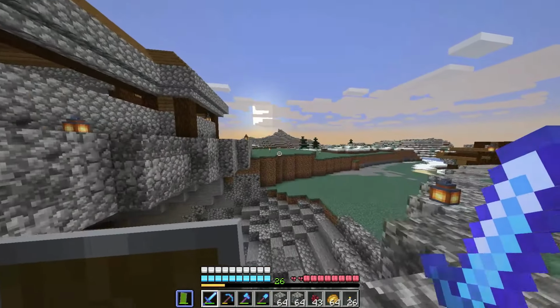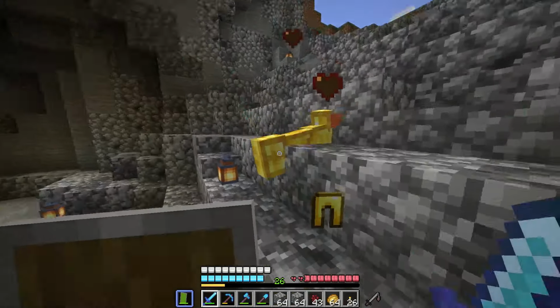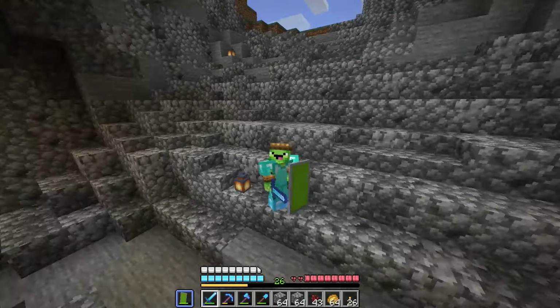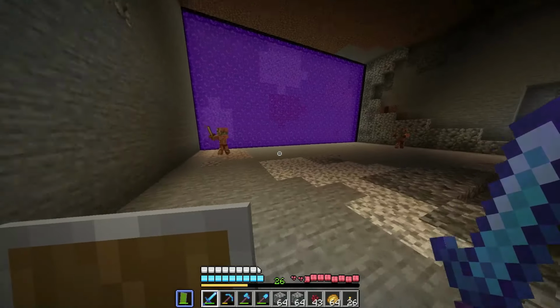All right, boys and girls, the sun is rising, and oh my lord, there's a Mr. Zomboid with butter on down here. Get out of here, butter man. Oh, by the way, my cool breeze cap, yeah, it's seen better days. I'm going to take this off for now so you can see my beautiful face. That's the reason why I want to take it. No, I'm joking. I'm going to take it off because I don't want it to break. So, get over here. We're just going to dodge that guy altogether.